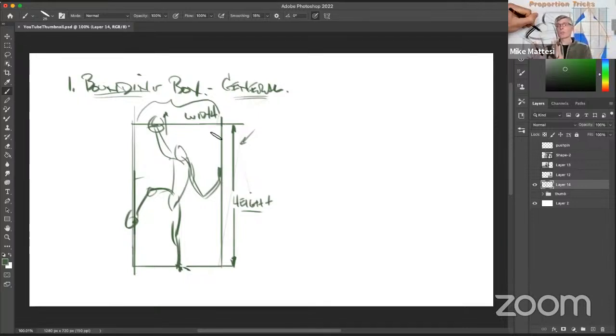So height, we get width by height. That's awesome. One of the first things I can tell when a student comes in with homework and I see the reference and I look at their drawing is whether the bounding box looks right. Are they in the general ballpark of the proportions? And if they're not, where did things go wrong?